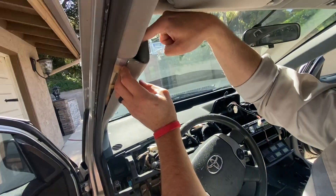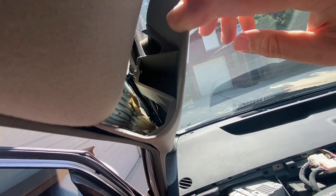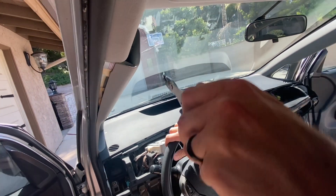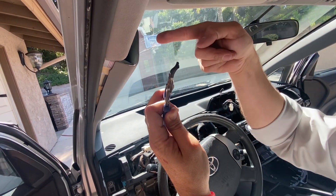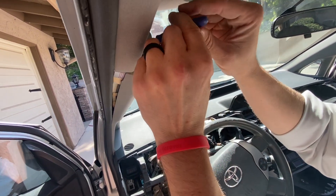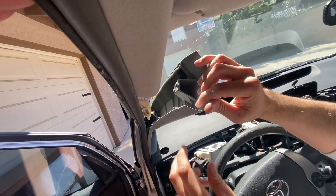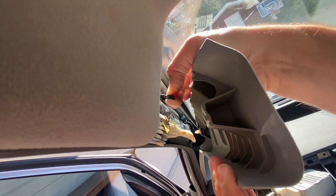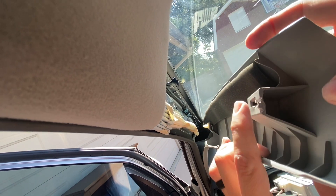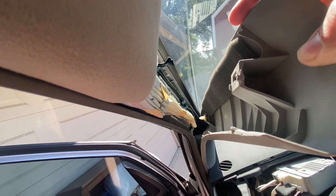Inside there's a little black piece — this is where your needle nose comes in. What we're going to do with our needle nose is grab it and twist it so that little notch becomes straight and goes out the hole. I'll show it to you right after I get it out. This is the piece you're twisting — it normally goes in the hole like this, but you grab it and twist it upright so it'll come out through the little hole and slide out, allowing the trim to pop out and be removed.